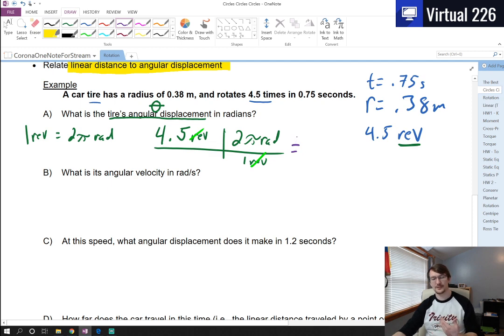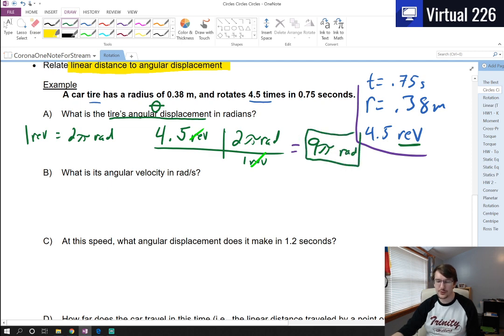And I'm going to do something that's a little strange at first to look at, but we'll quickly get used to it. I am going to multiply the 4.5 and the 2 to get a 9. But I'm going to leave the pi there. I'm going to leave things in terms of pi. And we do that because it's very helpful to start thinking about radian measures as being values of pi as we go around that unit circle, so to speak. Okay, so 9 pi radians is our answer there.